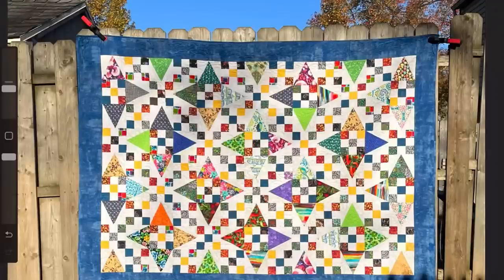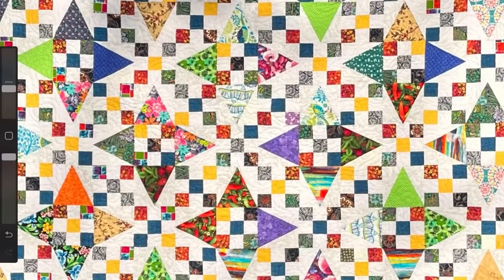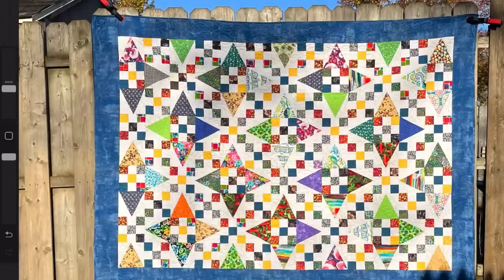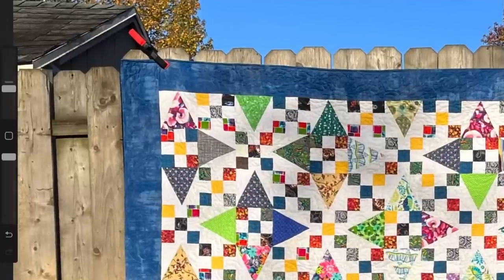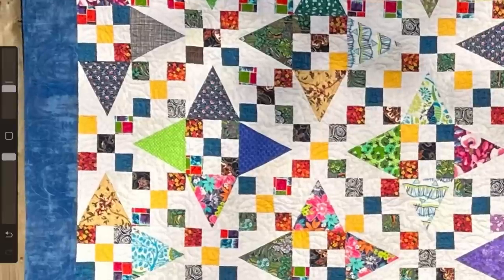Let's take a look at this quilt. I like this one because it has a lot of motion and a lot of secondary patterns. It looks like it has curves even though it's all straight lines — especially how this section looks like the stars form a circle. Usually when I find a quilt I like, I start looking in the corners to see if I can find a complete block. In the top left corner the star isn't really complete — it only has three triangles and isn't like the compass with all four points. So let's look at this other one instead. You can see the white around this compass with points really looks like a circle, like it's got curves to it.